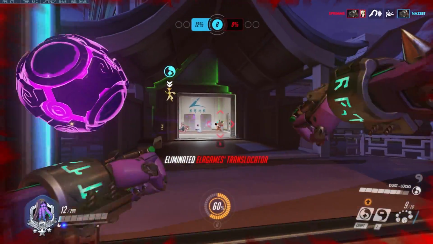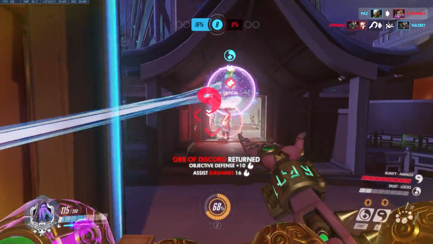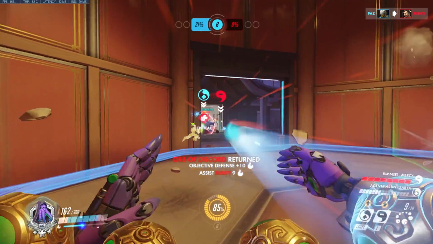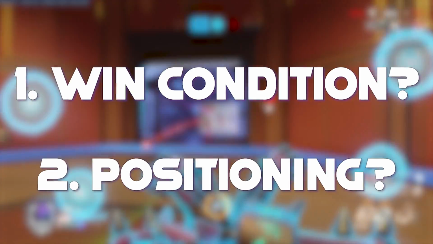Who should you focus with Discord though? Some targets are just better than others, like supports or the enemy's main tank, as it allows you to burst down the space makers quickly. To be fair though, this is a warped way of looking at the ability. Rather, you should look for two things: how important the target is to the enemy win condition, and if the target is out of position.